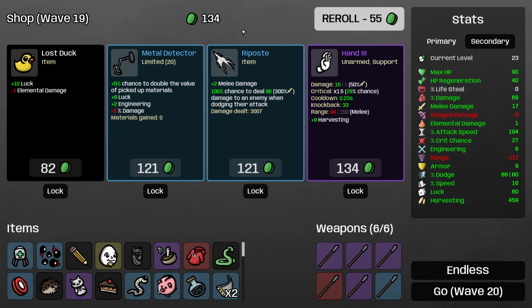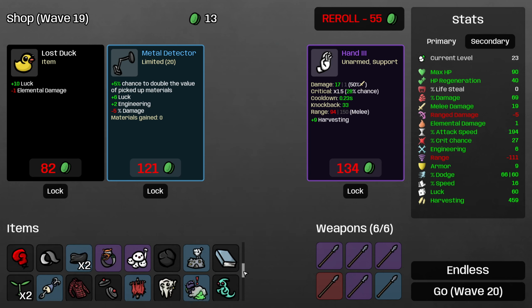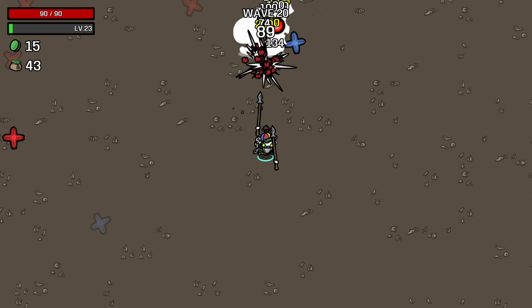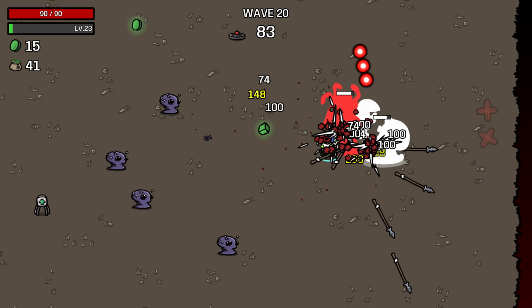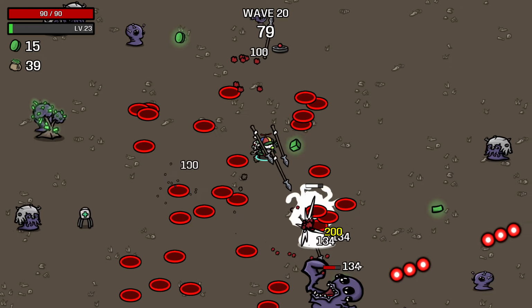I'll take the medical turret because, like I said, we're just looking for anything that can help us even a little bit at this point. Another riposte. So when we get hit, we are going to deal a bunch of return damage. So I didn't time it quite perfectly there, but what I want to do is stand right in these guys, and then, there you go, the Alien Eyes hit both of them.